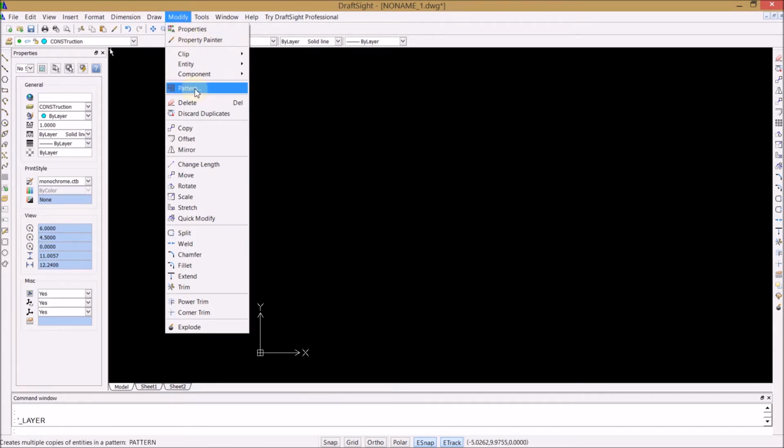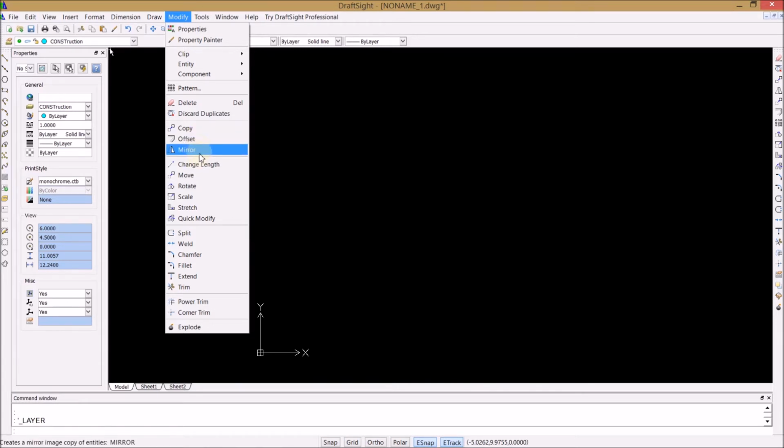If you draw an element or a bunch of elements and you want to make a rectangular or circular pattern out of it, that's the command you'd use. Copy just copies. Offset is like copy, but it will offset multiple things. So if you've drawn a box, it will offset to the inside or the outside of the box. Mirror mirrors it left and right, up and down.